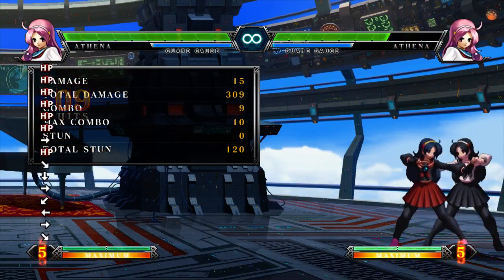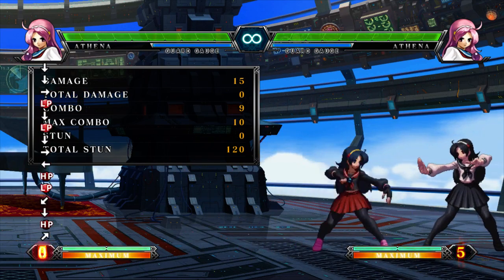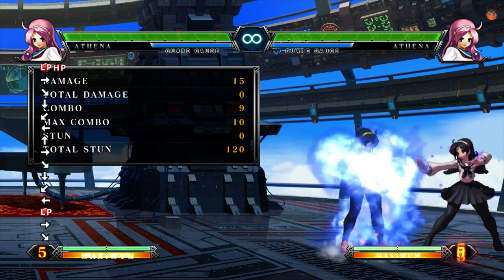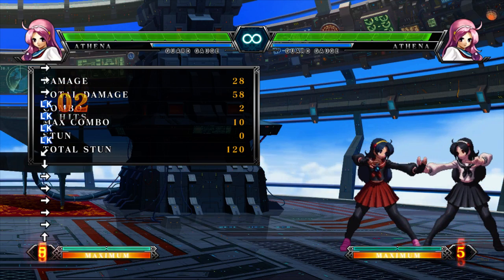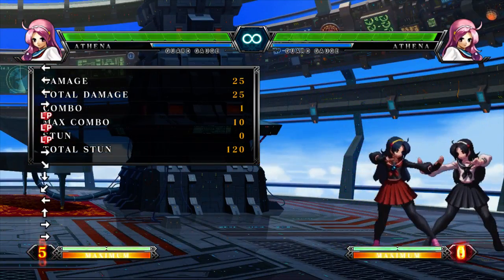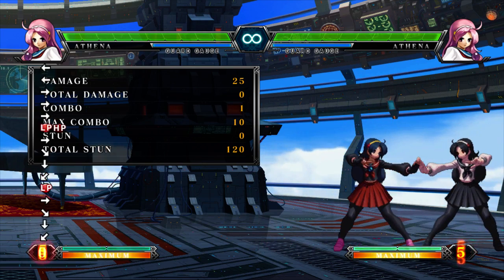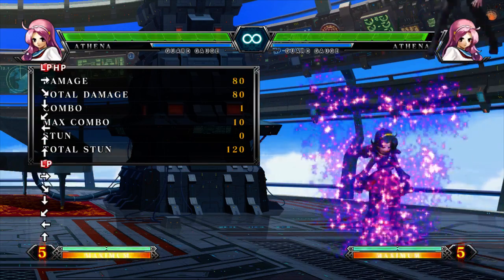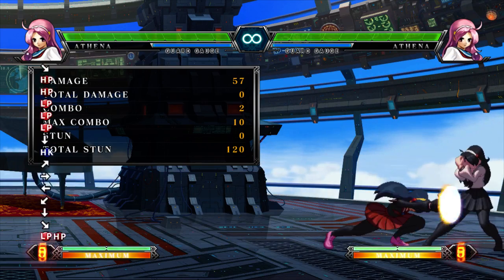$300 damage for no meter is pretty good. But anyway, EX version goes a little bit further. Right here. Right here. Oh, never mind. I believe it goes further. There we go. Goes further and launches higher for better damage.